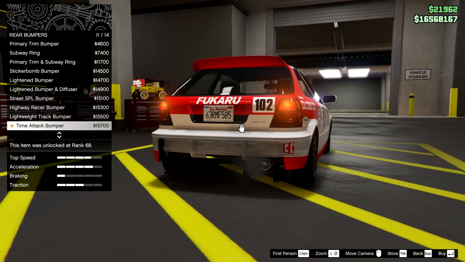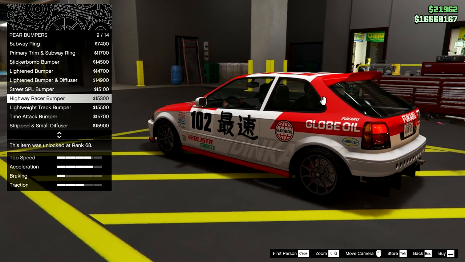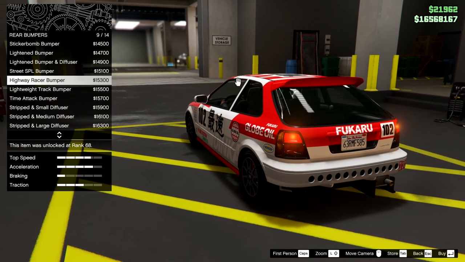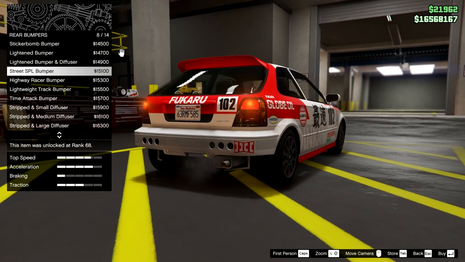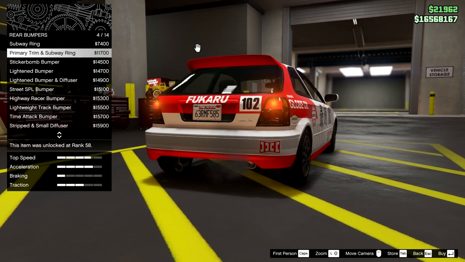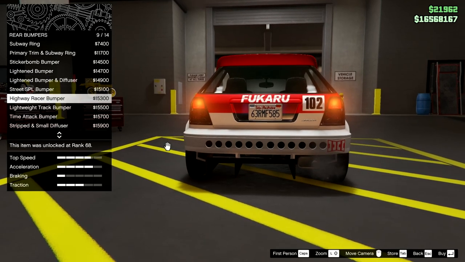Time attack bumper. Stripped and small diffuser. You can't get less catch up on stuff than that, but that is just ugly. I'm sorry. I think the highway racer. That has a good look to it. Let's see. Is there anything else that calls to us here? Doesn't have the tow hook. I guess those are tow hooks underneath you can use. Lightened bumper diffuser, primary trim and subway ring. Got lightened on the front. Let's go Highway Racer.